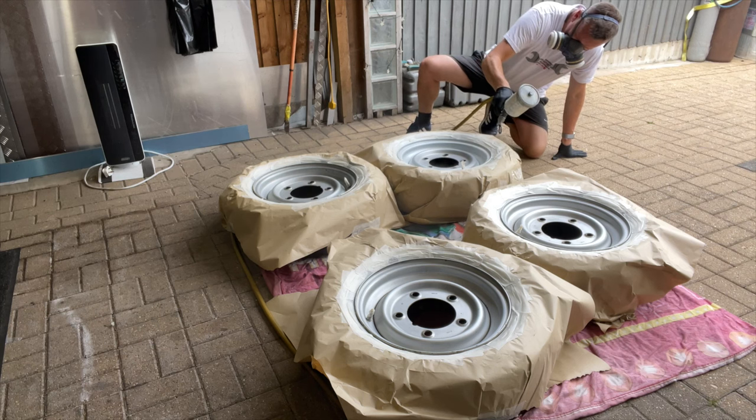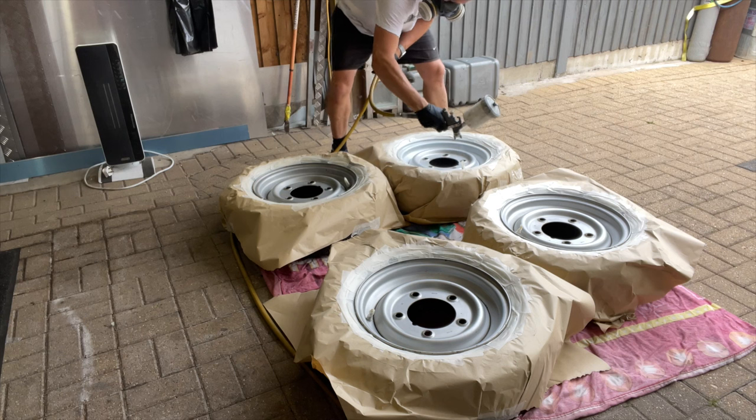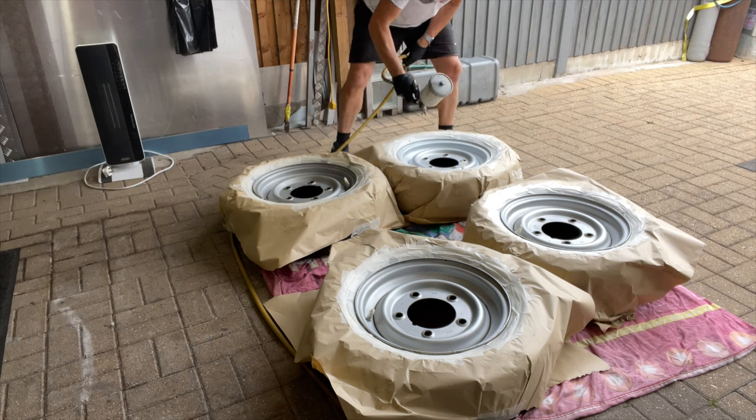Wheels are a real pain to paint, because you look at it from one angle and they look fine. You look at it from another angle and you can see patches that you've missed.